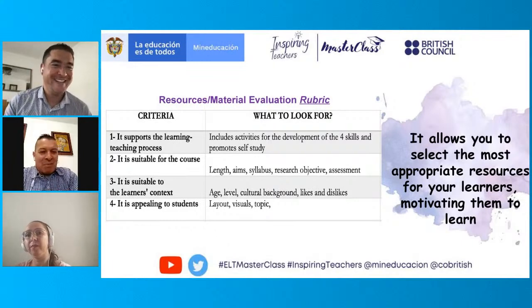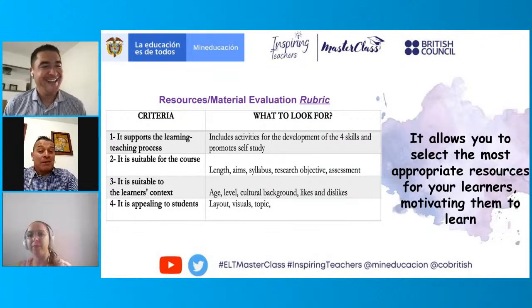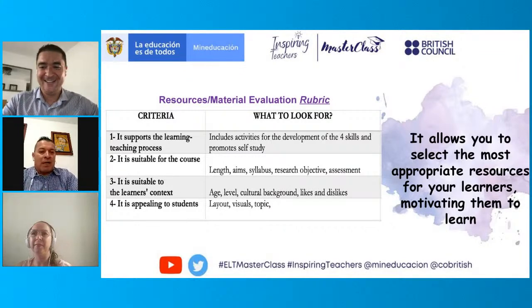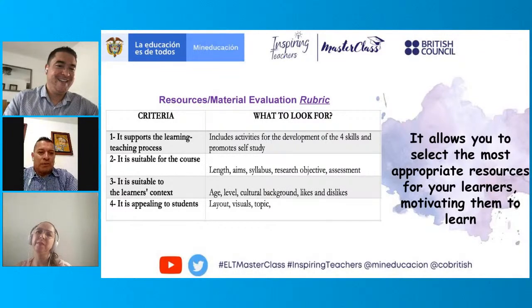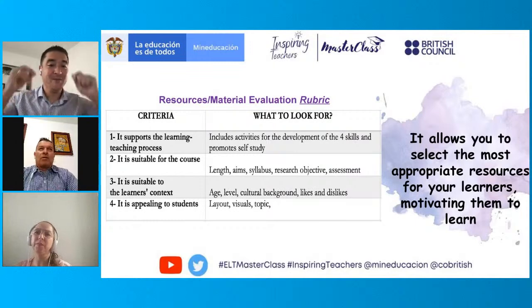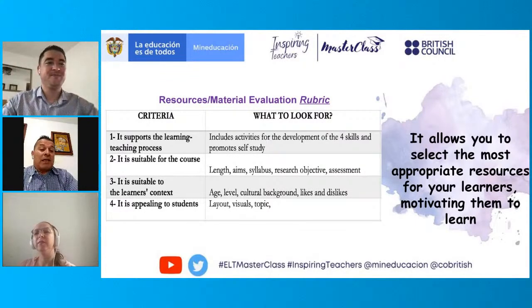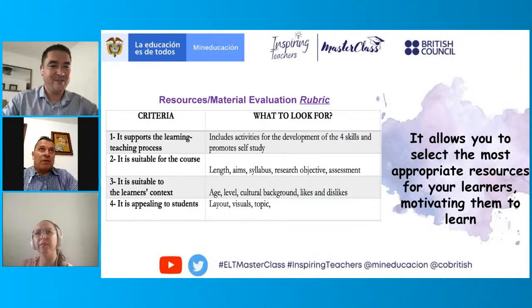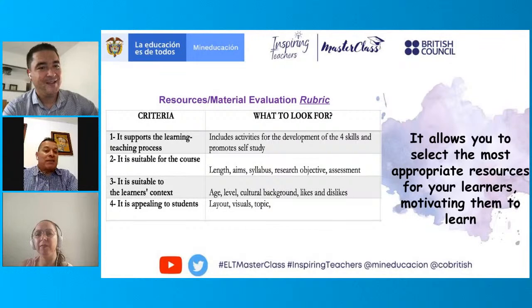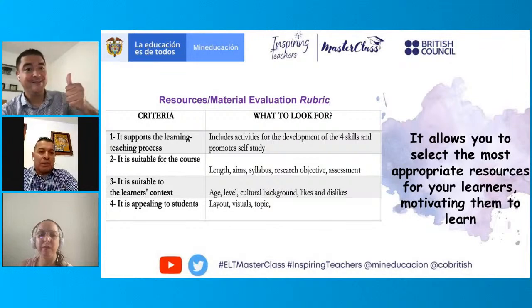I was thinking about it at this moment. I think sometimes as a teacher, we should observe what kind of materials we are using in the classroom. Sometimes for some students, that material is useful because of their interest, because the skill, for example, reading or speaking, is good. But sometimes other materials don't work for some students.